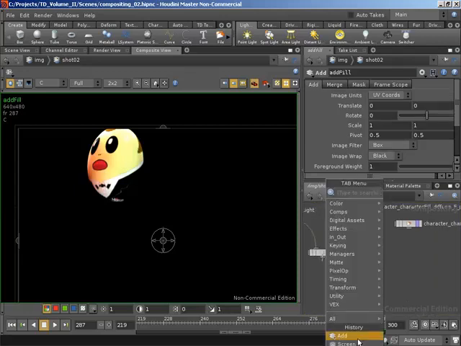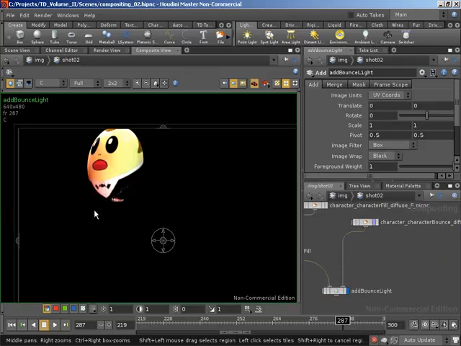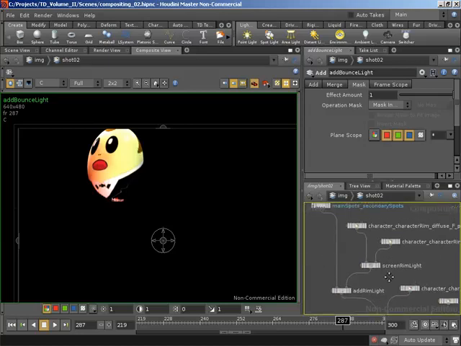Finally, I'm going to right click and create a new add and wire our bounce into that. And this will be our add bounce light. If I spell that correctly, there we go. Bring our visibility down here, we can now see our bounce light coming into play. Again, making sure not to have alpha checked for the plane scope. I'll also bring our render flag down to that node, since when we collapse this into an asset, we want that to be the output of our asset. So we can see we've brought all our lights in for the character.